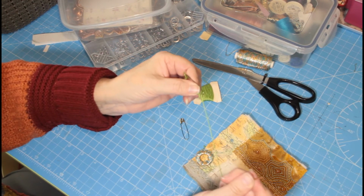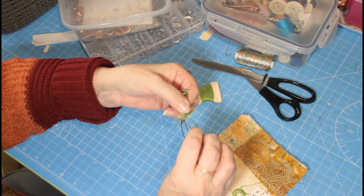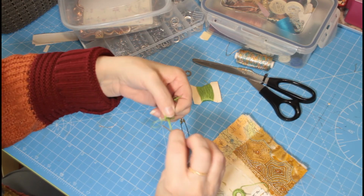It's lovely to work with, Perlé. It's one of my favourite embroidery threads, really.